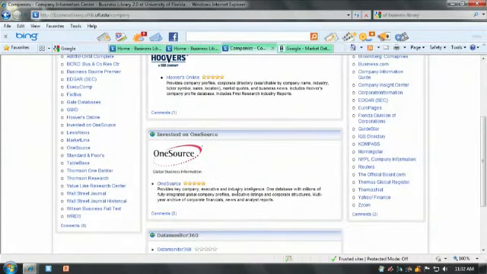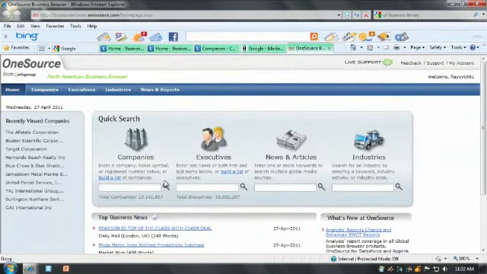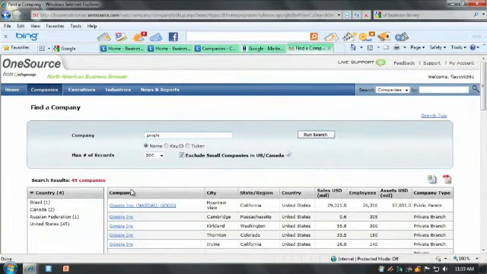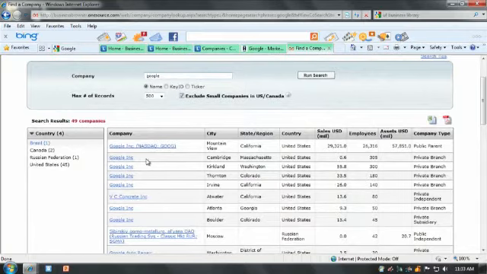There's another database called OneSource. OneSource is similar to Hoover's, but actually contains substantially more information. If I do a search on Google, I get a list of companies, including some international companies.